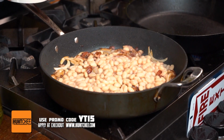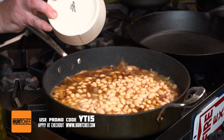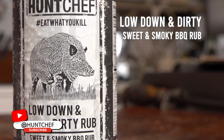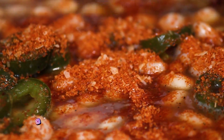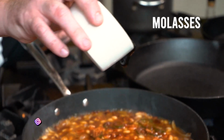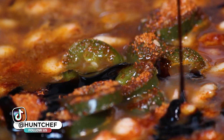Now I've got some beef broth that we're gonna add to make our barbecue-y backbone of deliciousness. I've got some pickled jalapeno peppers for a little bit of kick and bite. And I've got a whole bunch of my low down and dirty sweet and smoky barbecue rub going in. That's gonna be the backbone of barbecue flavor for our beans. Got some amber honey, and finally some blackstrap molasses. Can't have good barbecue beans without molasses.